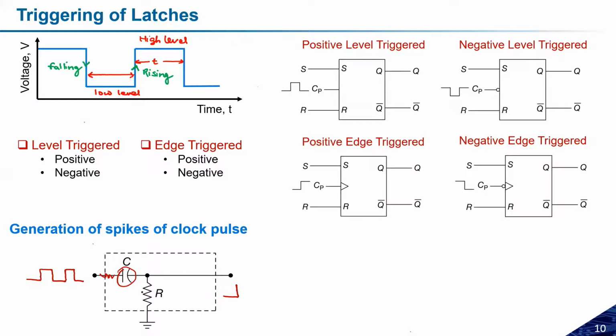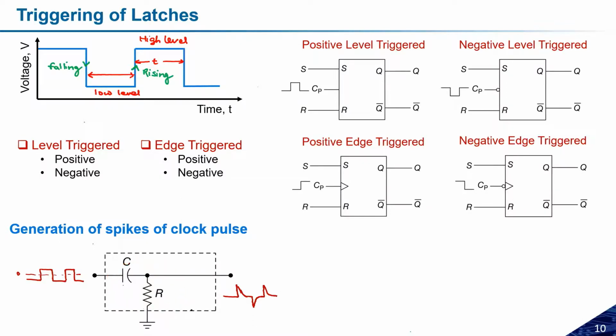Now during the negative one, the capacitor will be discharged through this R, and this R decides the discharging time constant. So it will discharge something like this. Again, in the next cycle, it will charge and discharge, and so on. This is the outcome of this circuit, and this is nothing but a differentiated one. If you find the transfer function of this circuit, it looks like a differentiator.